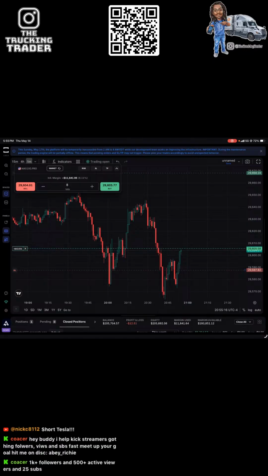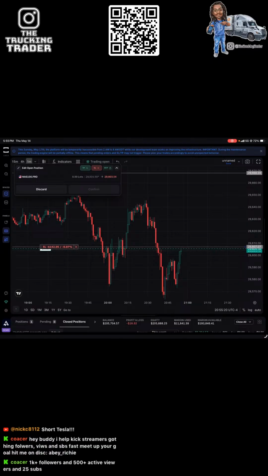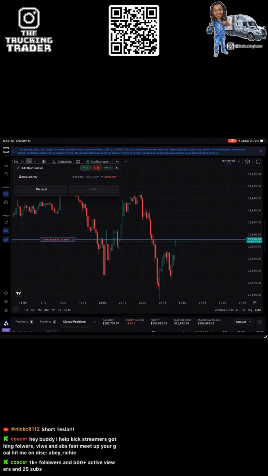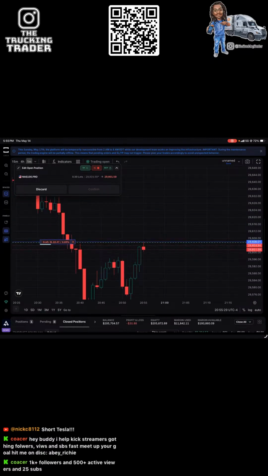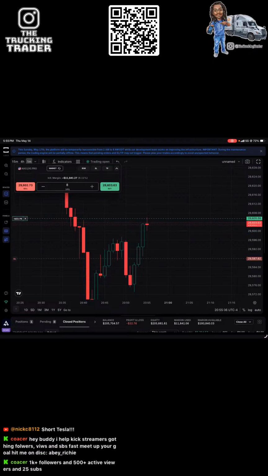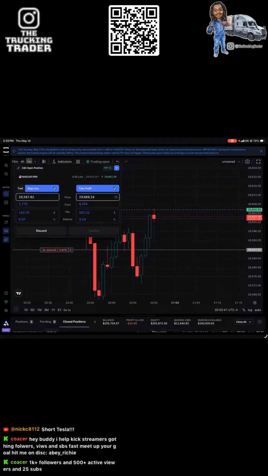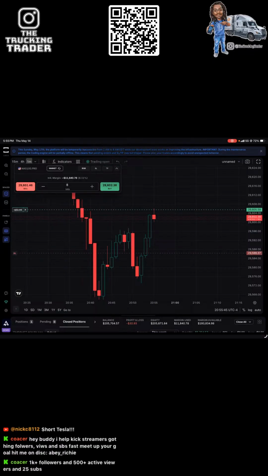Let's see if this gets some momentum, it could just keep going. But I'm going to be looking to move this stop loss as soon as possible. I don't really like this trade either. The only thing I do like about it is that we swept liquidity, and now this could be a real breakaway gap. Right? This could be a real breakaway gap. So notice how I got my stop loss inside of this fair value gap that was created, because I'm looking for this to be a breakaway gap, right? So if it comes down and stops me out, that's fine.